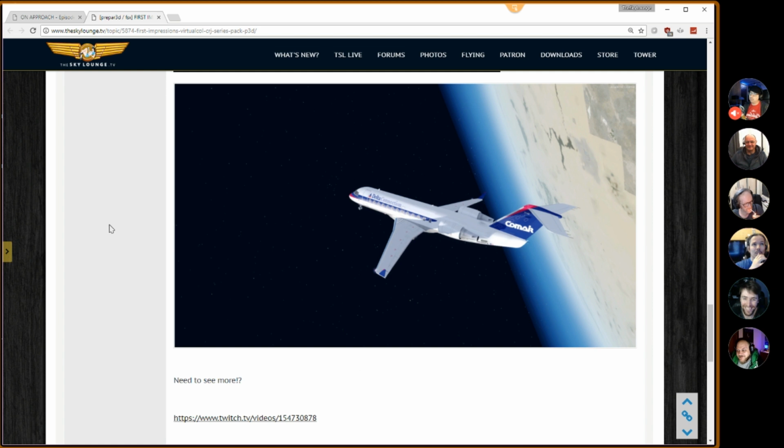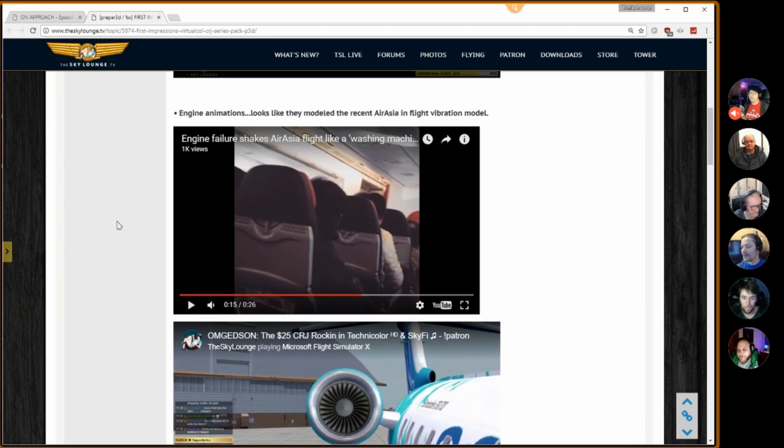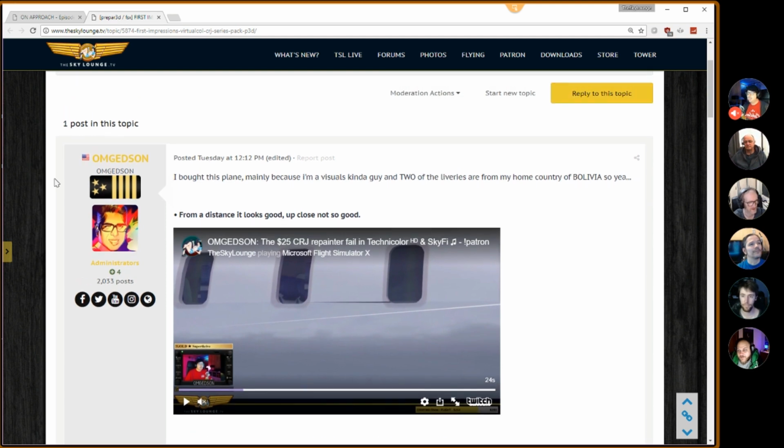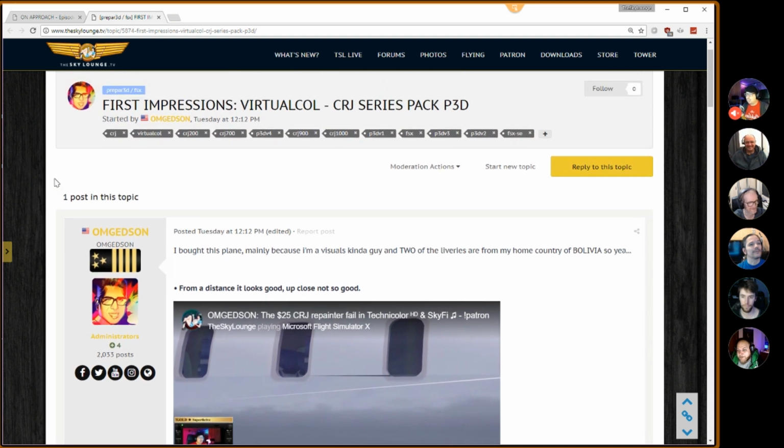I took some beautiful screenshots in Bolivia with Mount Illimani in the background and stuff. I mean, gorgeous shots. And everyone was like, yo, what plane is that? But when you see all of this other stuff kind of piled up, you're like, okay, I'll save my $25. Did you recommend it to anyone that was watching the stream? Saying, what plane is that? Where do I get it? No, I mean, of course, naturally, I'm going to tell people what it is and where to get it. But I said, just look at what I'm doing on screen. That should be your star rating, really. If I'm goofing off with it, it's probably not worth spending money on it.